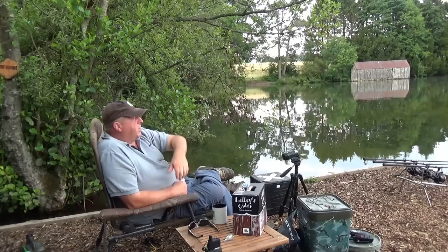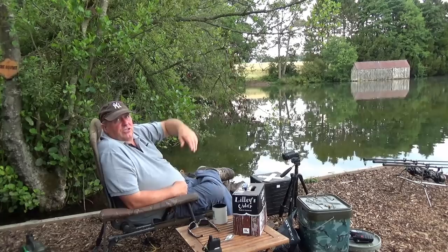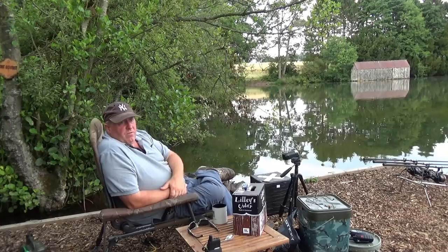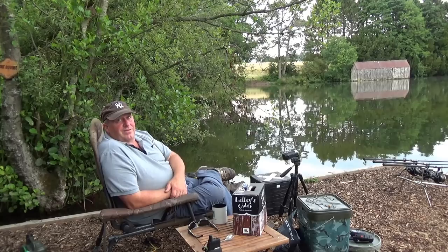I did start off with a pop up on my left hand rod, but I changed over to bottom bait maize, match the hatch sort of thing. I've got a few spodfuls of maize out on my left hand rod, 11 wraps out heading towards the bailiff swim, and I'm hoping that one's going to rip off, to be honest with you, because I'm quite confident with that one. A little bit of bait around the fish I had, I wasn't even sure what hook bait, because I already had 3 bags made up in a bucket that had been there for a few weeks. I couldn't even remember what was in them. It was only once we'd unhooked a fish, it was like, oh, it's a yellow wafter.